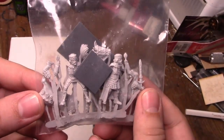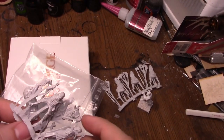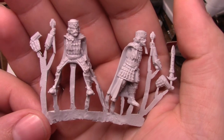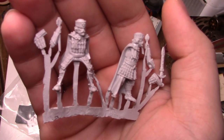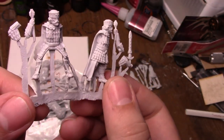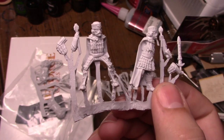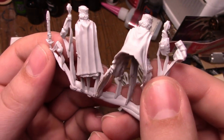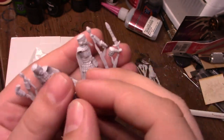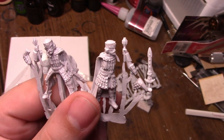They also sent me this kingly figure and it's pretty damn impressive. I would like to see the same kind of accessorizing for the rest of the models. This is very clearly a leadership model — it's got a flanged mace, and I like the fact that it's properly proportioned. If you look at the face, it's a very, very well done face. All of the faces exposed out of the helmets are extremely fine — they're Victrix fine, Raging Heroes fine. Fireforge may be bringing it back out hot.